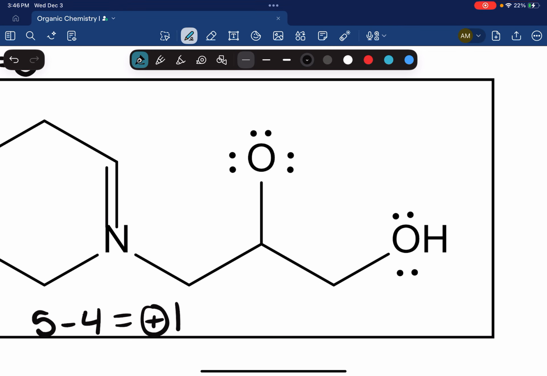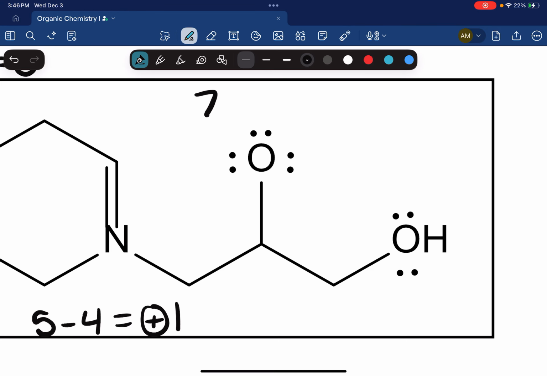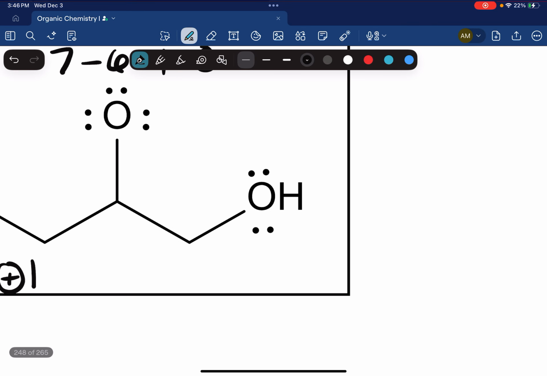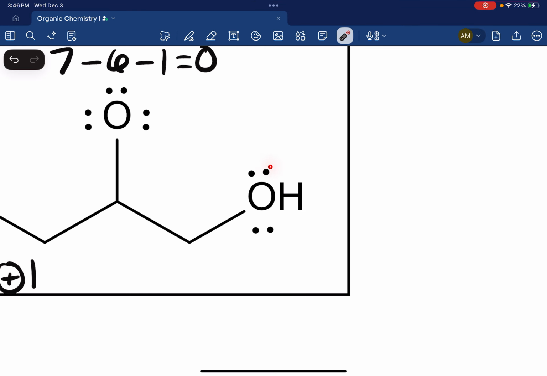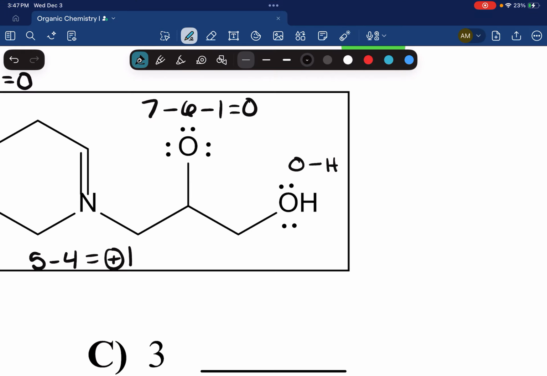Okay, so now we've got oxygen. Oxygen has 2, 4, 6, 7 total. So we've got 7 minus 6 lone electrons minus 1 bond, back at 0. Okay, this oxygen has 2, 4, 5, 6. So remember again when I told you O bonded to, I also did this wrong. Oxygen's in column 6.